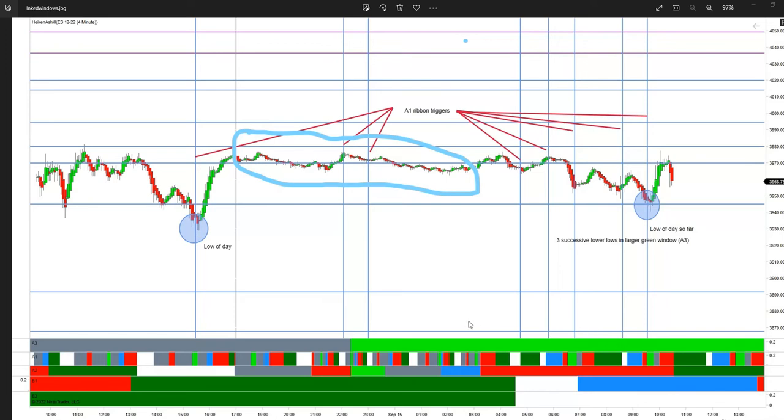Now today we're working with this multiple window frame here. We've got this big green window and the big white window on A2. So we could get multiple moves, multiple highs or lows inside this window. It doesn't just mean that we're going to get one important high or low on this intra-week chart.